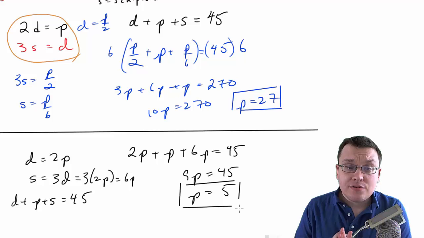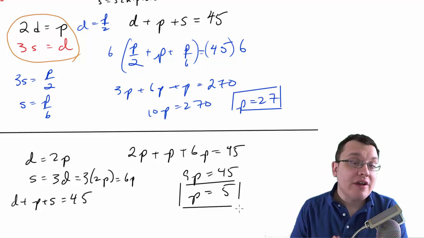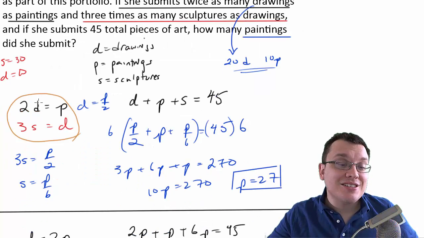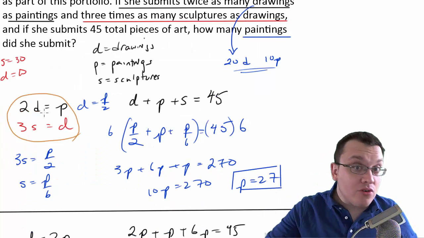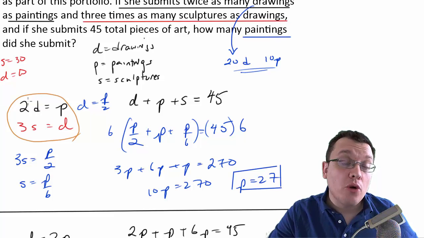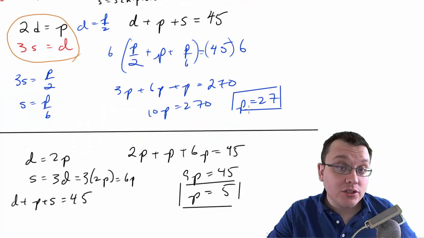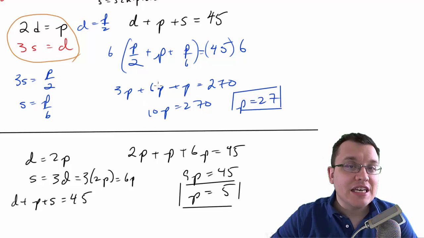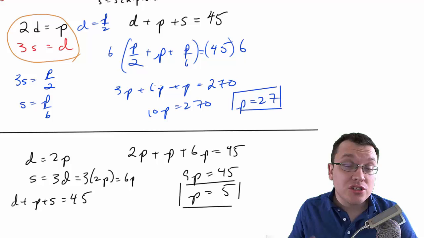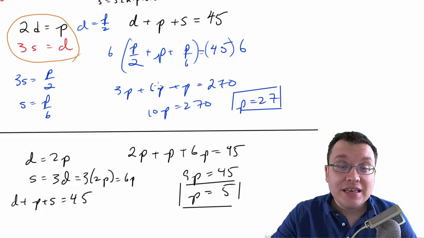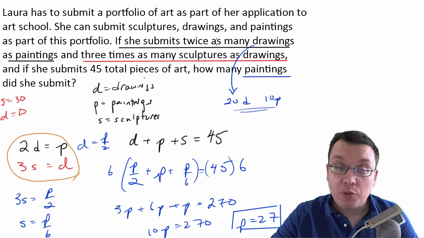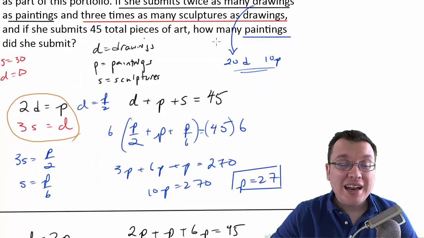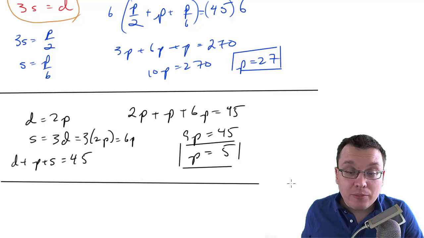So what's the lesson from this? Well, the first lesson is be very careful if you're going to use multiple variables translating this. Take a second, double check the equations, plug in numbers just to make sure it makes sense so that you don't mess up this relationship, because it will get you the wrong answer, as we saw here. Perhaps the more important lesson, though, is we can avoid this issue altogether if we actually use one variable. The instinct here is to go to multiple variables because we have multiple things, drawings, paintings, sculptures, so we think, oh, DPS, okay, fine. But it's actually easier to use one variable in most cases.